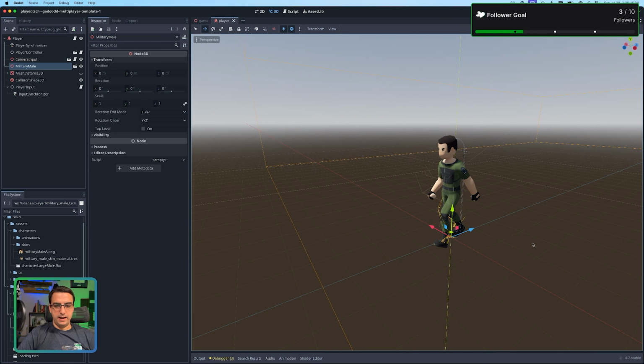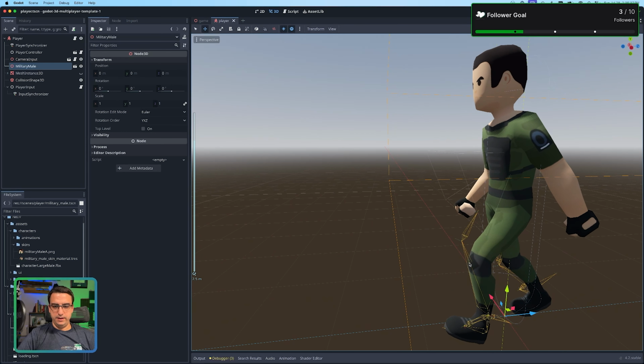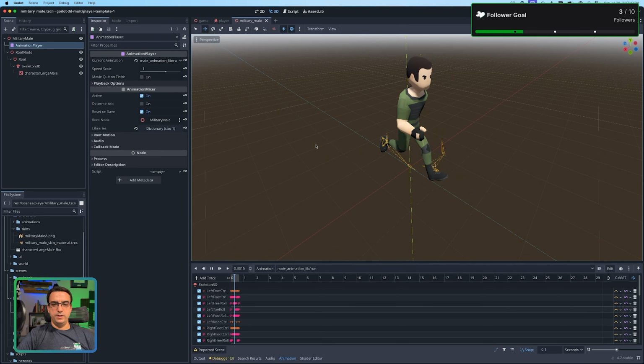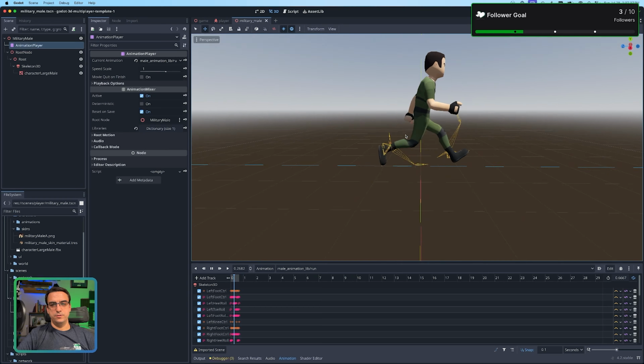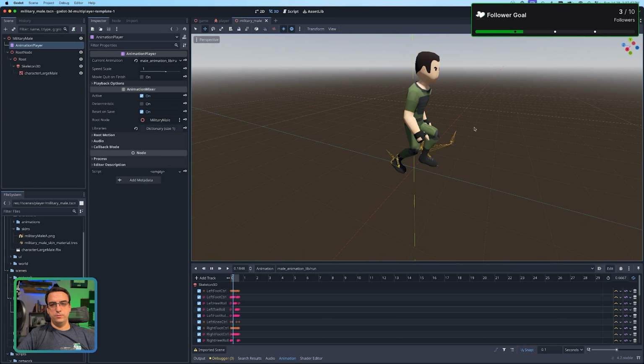And then once we get that, the next time we're going to look at how we can get Netfox, so everybody can have a starting template. You guys don't have to worry about lag compensation. You can literally just download this template, with certain game types in mind. I don't know what type of game you're developing, and maybe this is not going to work for it. Maybe it will. So next time we're going to do a state machine of the animations for this guy. And then we're going to look at getting Netfox in so that we don't have to worry about our client side prediction and reconciliation stuff, or we can have some lag compensation out of the box.